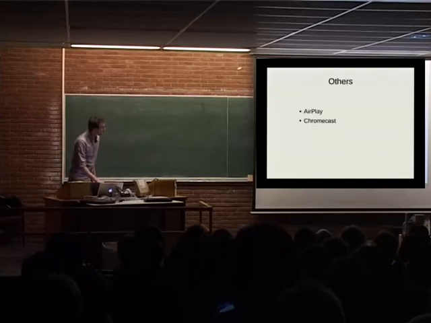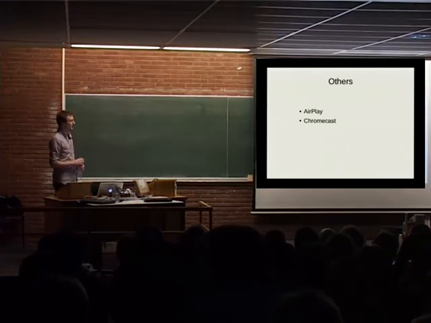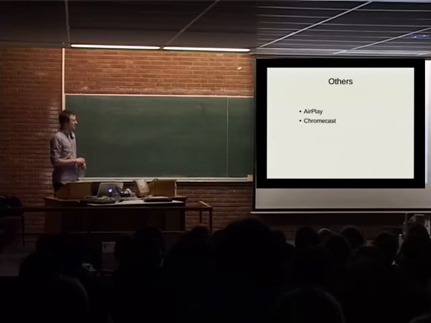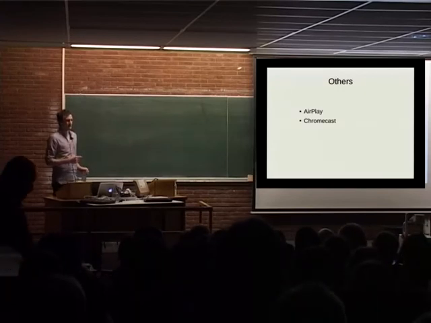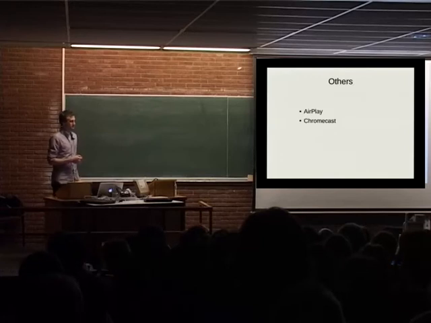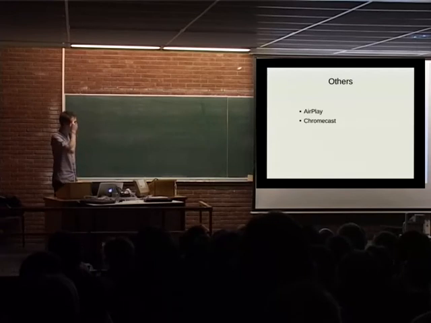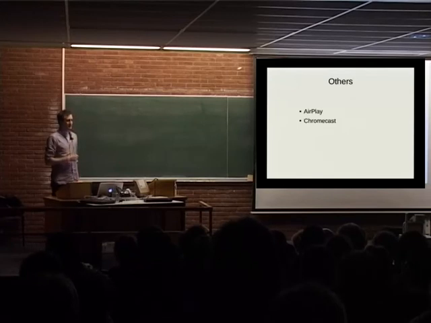I have one more thing, by the way, before other people ask. There are other implementations. AirPlay and Chromecast both actually have a 1-second delay, and this is intentional in their protocol. So I don't think that they are really useful for the same stuff. But they're also both closed source, so I didn't try to implement them. There is a Linux proof of concept for Chromecast, Aircast, I think, but I haven't used that yet.